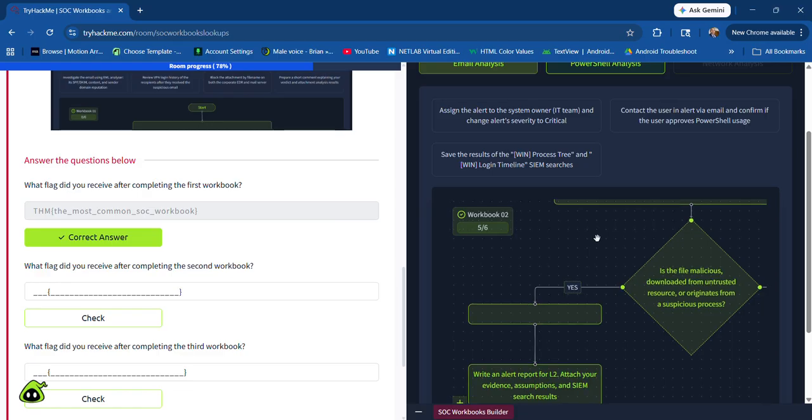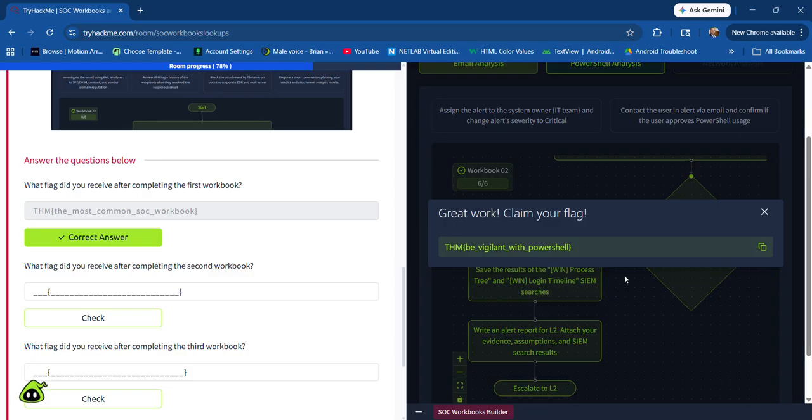Is the file malicious, downloaded from untrusted resources? Yeah, and then once we do that, I think it would be safe to say that we have to save the results.